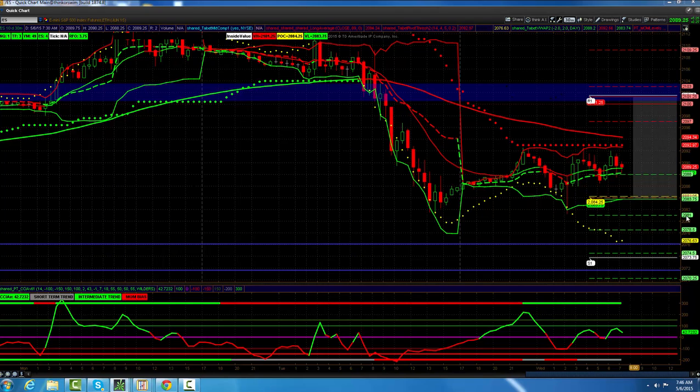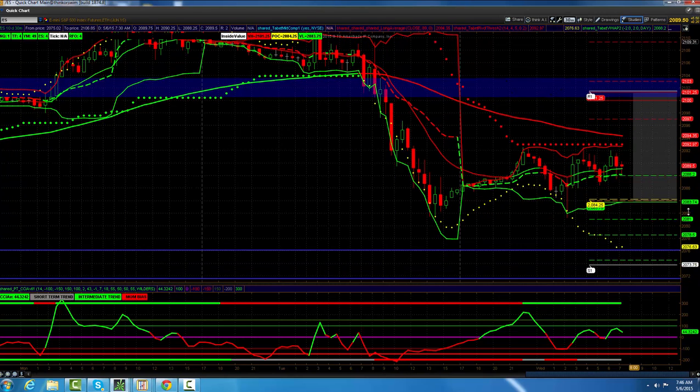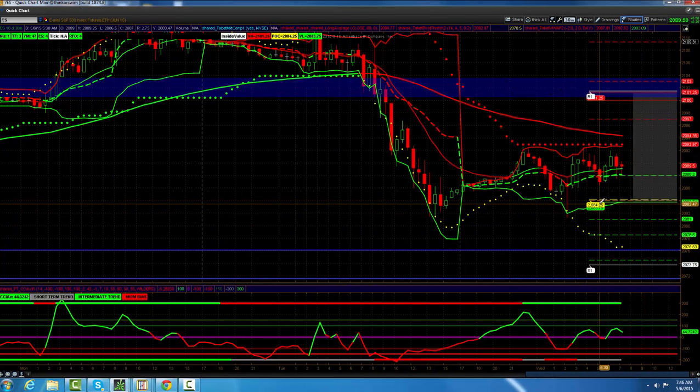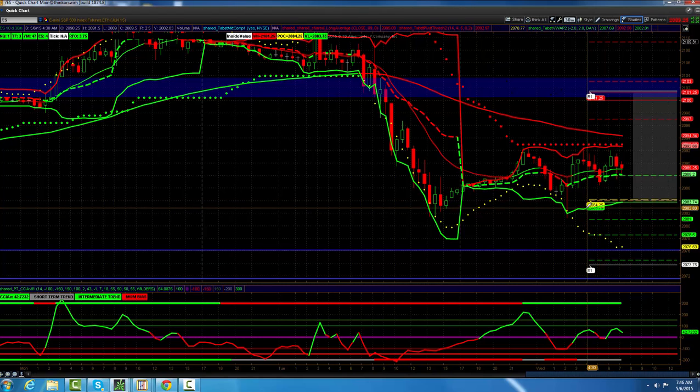All right. So for today, let's take a look at what we got as far as value area low is 2083.74, and 2084 and a quarter is the point of control. That didn't get put in until the end of the day yesterday. So the market actually set with the point of control, the most volume, up at the top of the range until the close of yesterday.